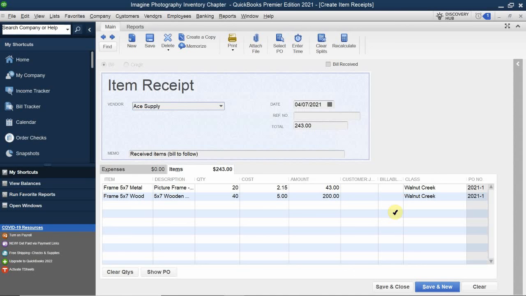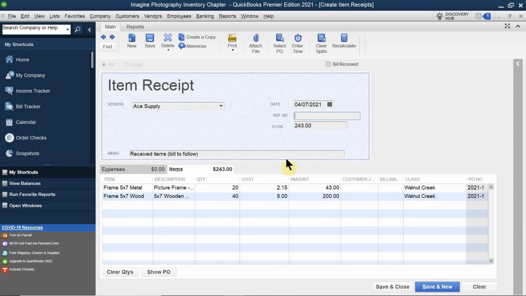Now, what you're going to do here is fill in all the information that you get from receiving those items. In this case, you are going to be receiving a packaging slip, so that will be the number that you put in here under the reference number. The date is the same, it's going to be the 7th. But this time, I could modify my actual receipts. What if I only received half the shipment? That means I still have part 1 and part 2.